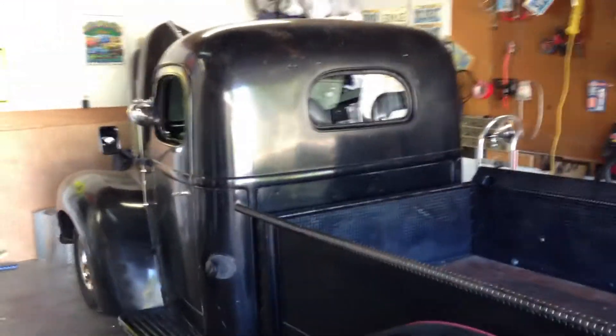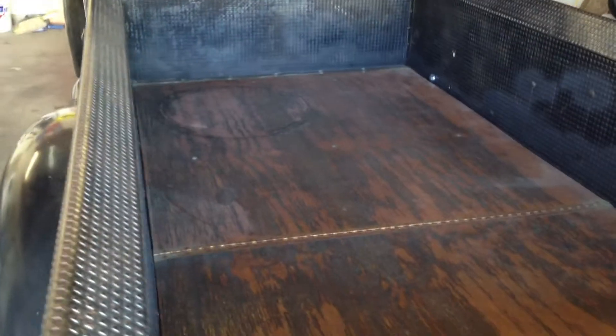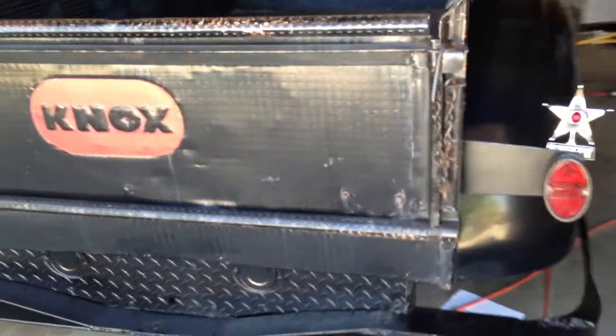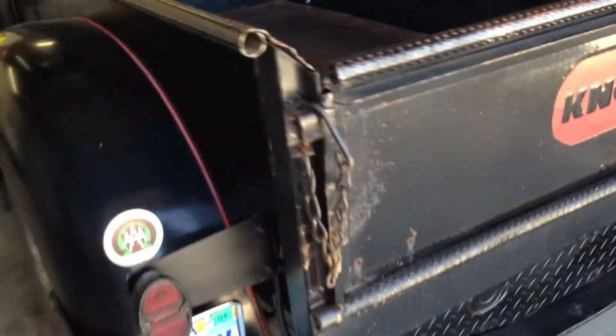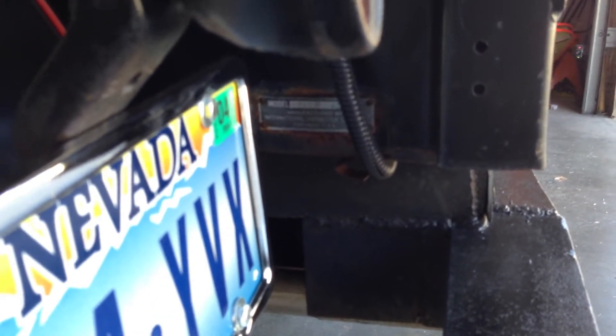It's got brand new glass, brand new rubber, the pop-outs work on the front, brand new dummy spots. Wood bed in the back with a lift-up quarter piece for your gas tank underneath the back end, so it's not in the cab anymore. As you can see, this thing is just absolutely gorgeous. It's got the original Nox bed on it — if you guys didn't know anything about Internationals, that was something that could be ordered. Right here you can see the VIN tag for the box by itself, so the box is really unique, how it's custom made.